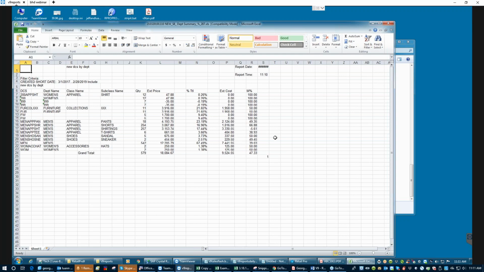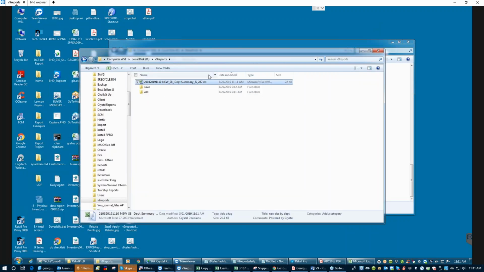That's generally not acceptable. Anyway, so that's exporting to Excel. You can do that directly from Retail Pro. You can run these batch files, output them as Excel, and then do with them whatever you need to do. We do have people who set it up, after the reports are run, to auto email to a specified list of people. We don't cover that in this webinar, but if you're interested in doing that, you can shoot us an email.